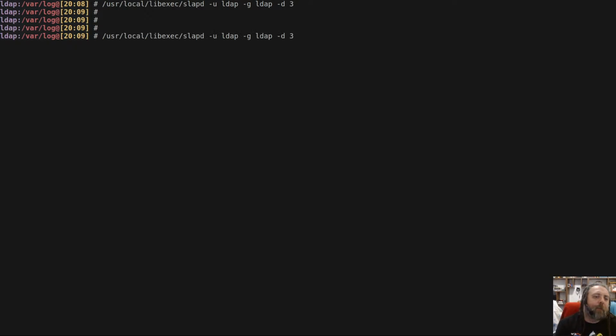All right, so this is how you manually start LDAP. You can put this -d, which is the debug level.